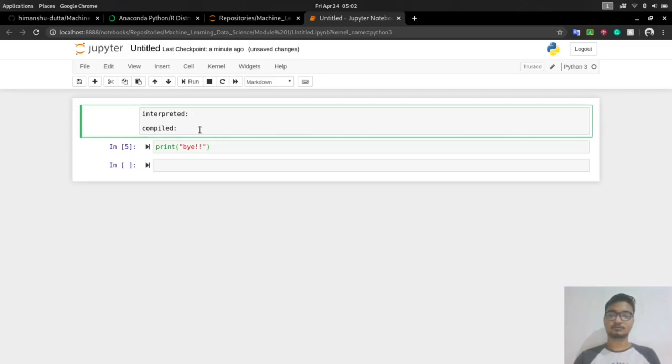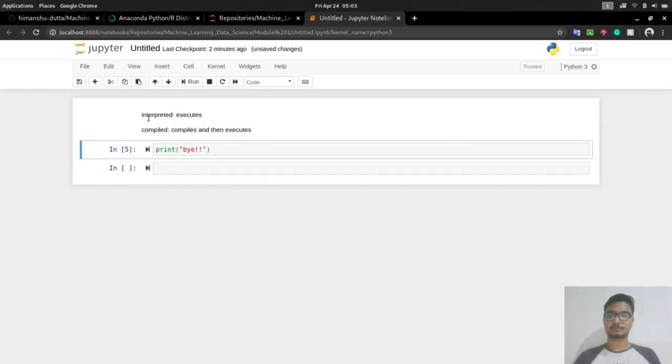In compiled code, an object code is generated first, meaning the compilation is done first, then the code is executed at once rather than line by line. So Python is an interpreted language, and a compiled language compiles and then executes. That's the basic difference.